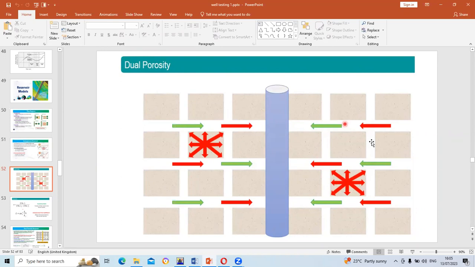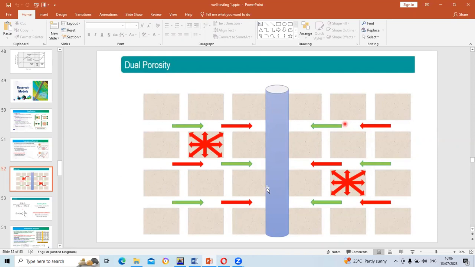So we have two types of porosity within the reservoir. We have blocks, and these blocks probably are fragmented. And then we have highly conductive paths where hydrocarbon can flow. And within the blocks themselves, they are not that porous, so the porosity here is very low. And the porosity in the fracture parts is very, very high. So this is a scenario which is called dual porosity in reservoir engineering because it has two types of porosity.